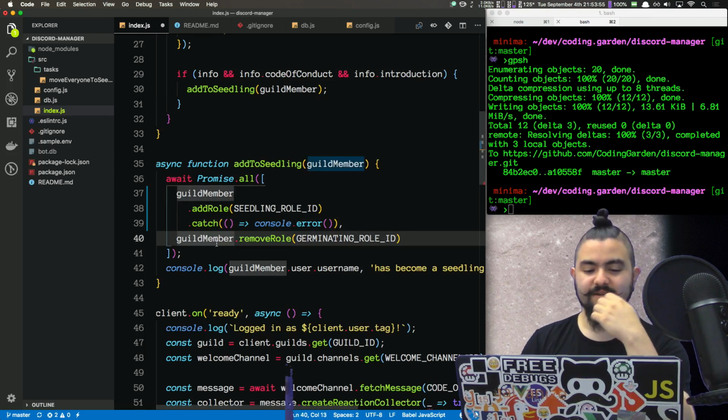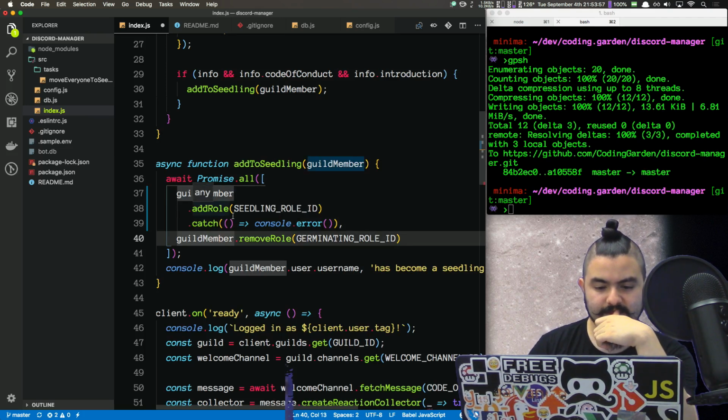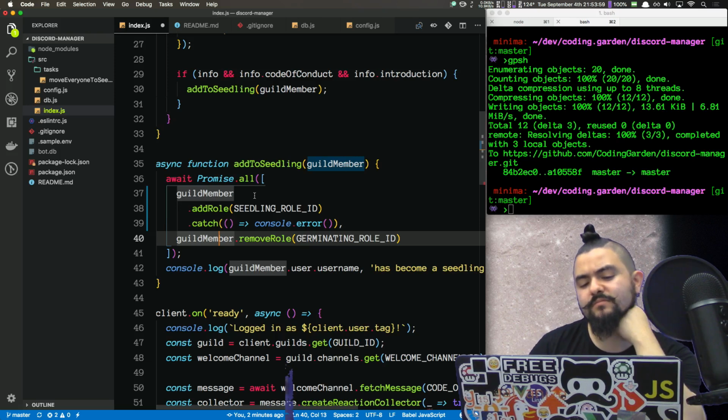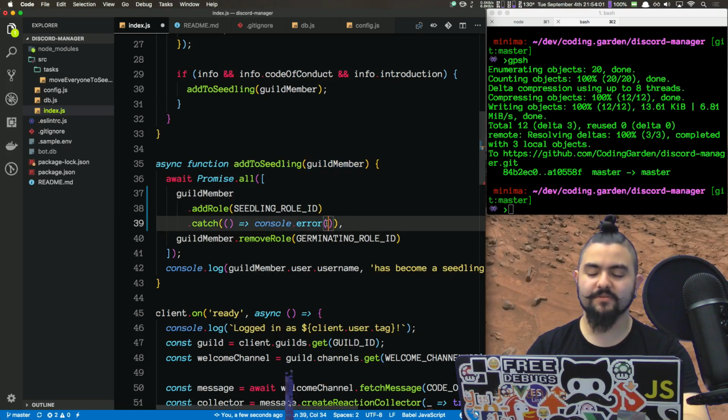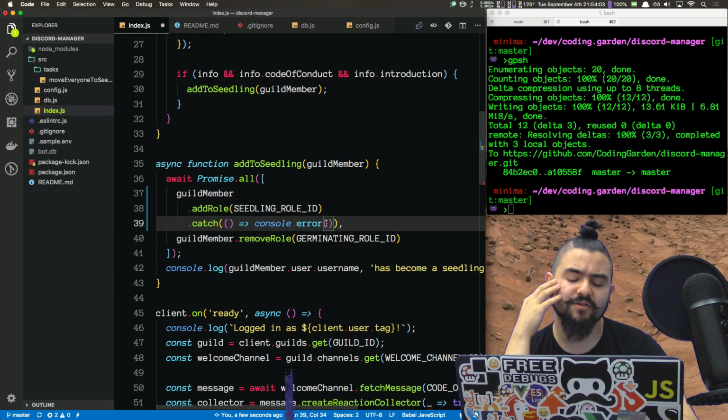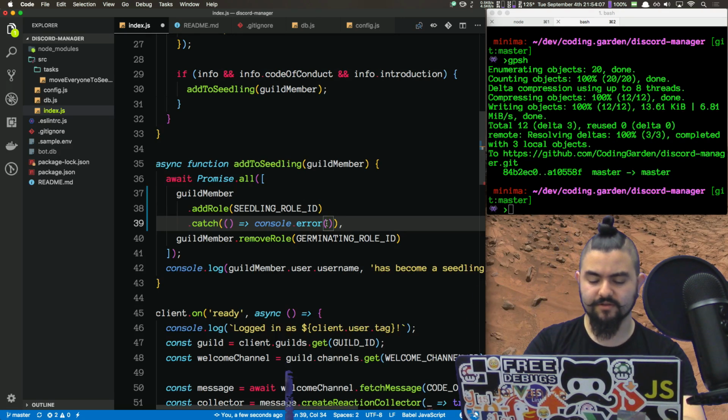Yeah, and I guess really I don't want to... well, I was going to say I don't want to add them to seedling if they're in germinating, but I think I do. Like if they don't get removed from one or the other, they at least need to get added to seedling.